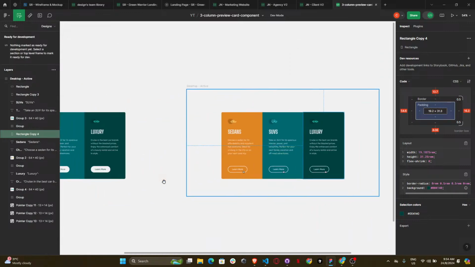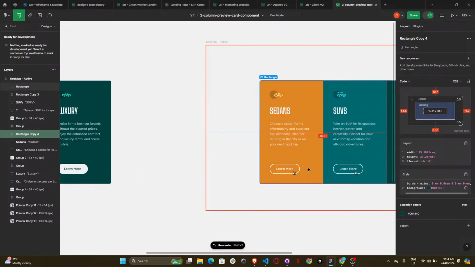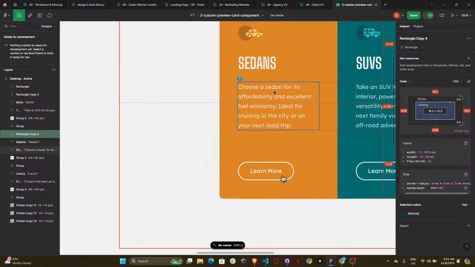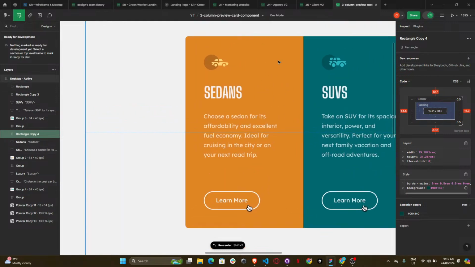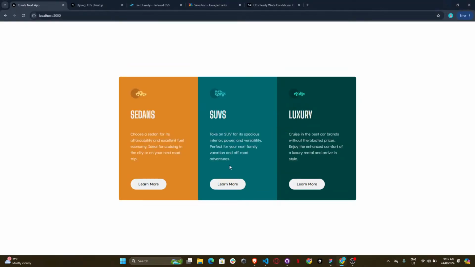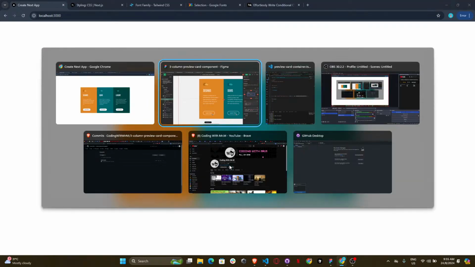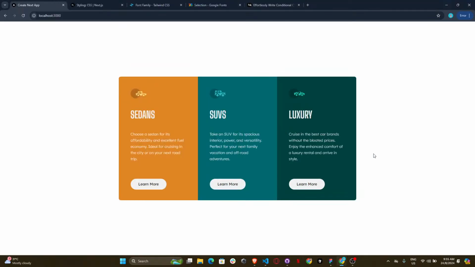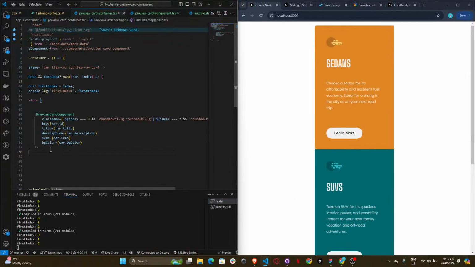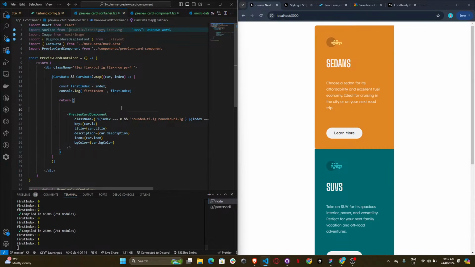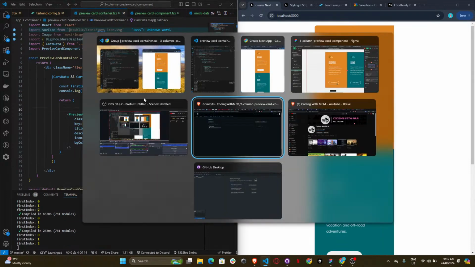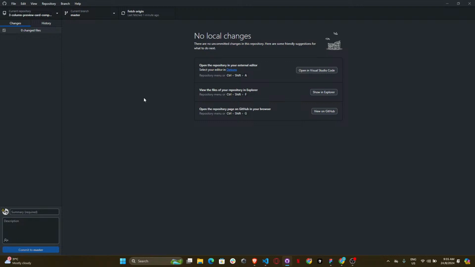Okay, so we are missing one thing. The active state. So if you hover, then it's going to have this color. So let's fix that one as well. Okay, cool. So let's just commit the changes so you guys can have a look.